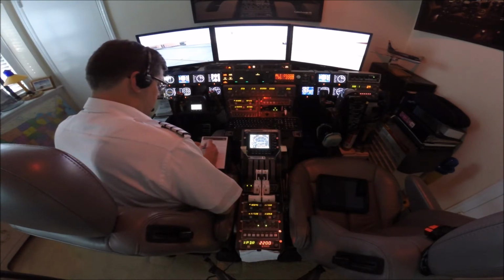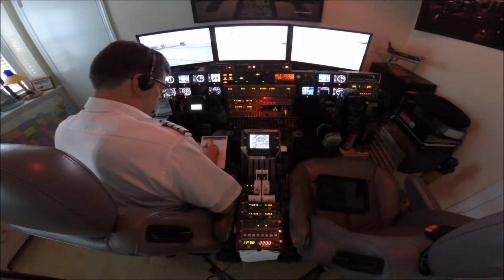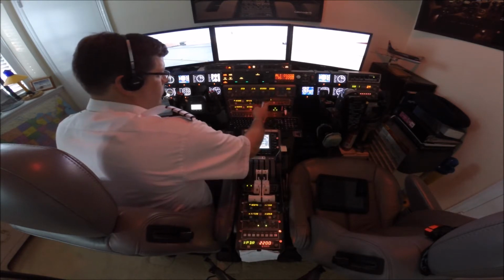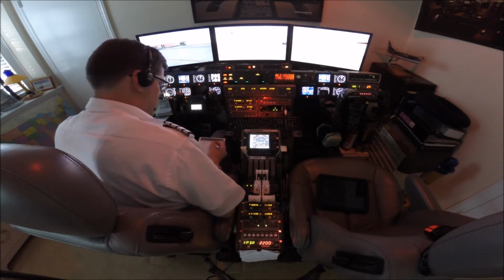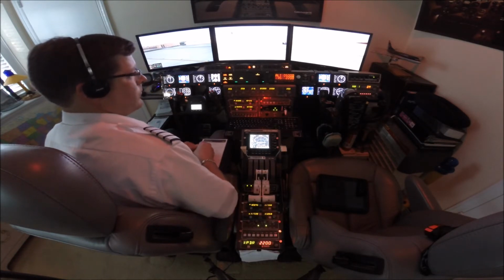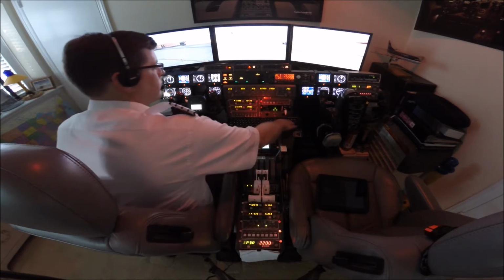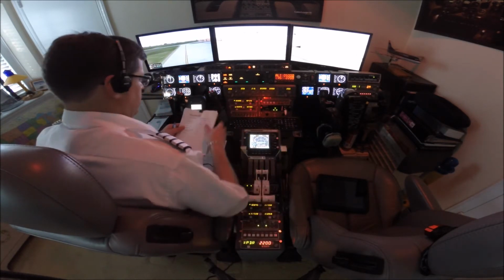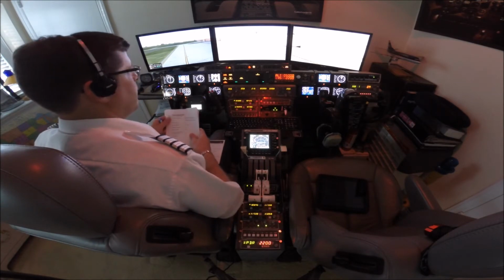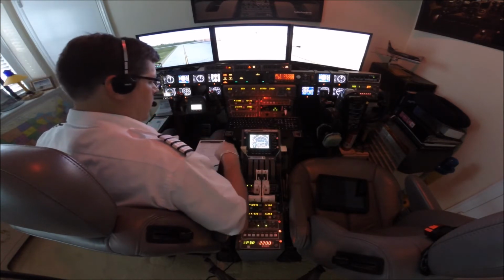Philadelphia International Airport ATIS information Delta. 2254 Zulu. Wind 300 at 11. Visibility 10. Few clouds at 8,000. Temperature 27. Altimeter 2982. Simultaneous approaches are in use to intersecting runways 27 right and runway 35. Arrivals expect ILS and visual approach runway 27 right, visual approach runway 35, and ILS and visual approach runway 26. Departures expect runway 27 left, runway 35 and runway 26. Read back runway and taxiway hold short instructions. Advise on initial contact you have information Delta.